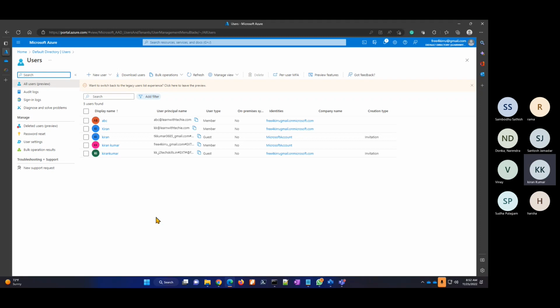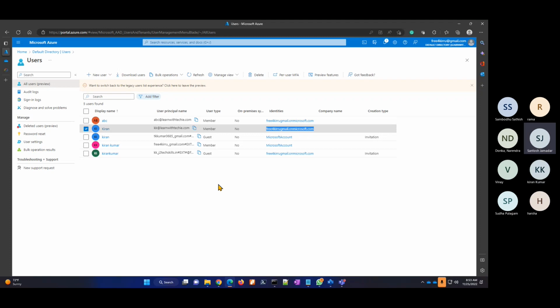That means whatever you created on-premises, the same user account synchronizes and is maintained here. So why is it required to create it here again? If you create the user account here, you will get the mail ID with dot onmicrosoft.com, the default domain name. But you are not creating it here; you are creating it on-premises only. So whatever domain name you use on-premises, with that you will get it here. Got it?